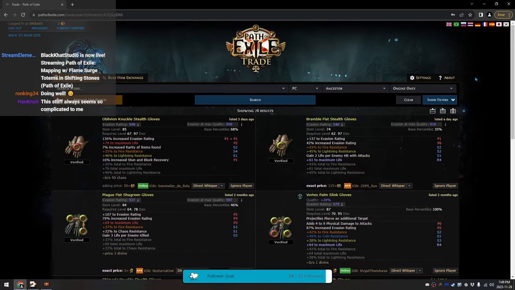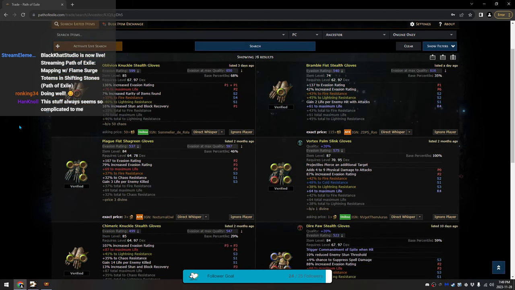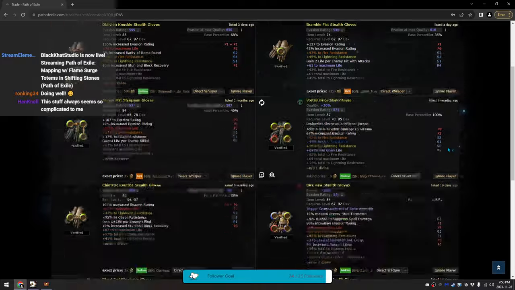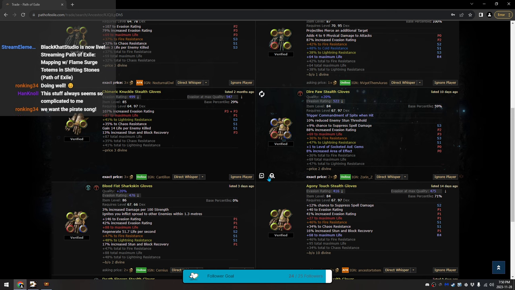The other option is you can search by maximum evasion rating, because that's arguably more important than life. If I can, I would like to get one that only has one prefix, or sorry, only two prefixes. Actually, this one would work right here.